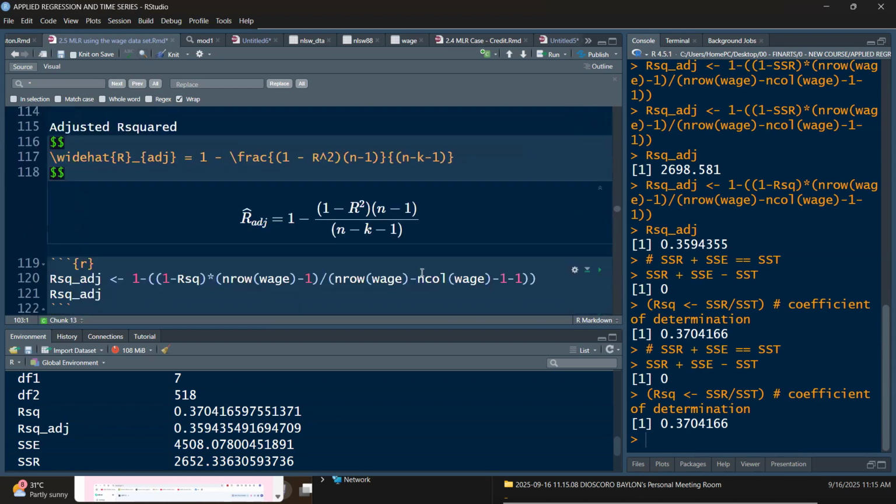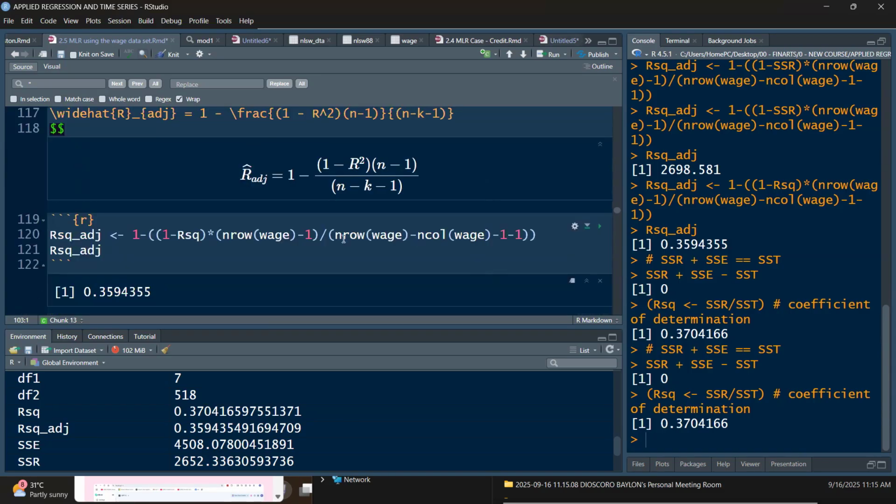What doesn't check is the adjusted R squared, which I gave you, this one, class. Let's have one more check: 1 minus R squared, times N minus 1, divided by N minus K. K is the number of predictors. We subtract 1 because it includes wage, and then minus 1 to compensate for the intercept that's also being computed. Then 1 minus this whole thing gives the adjusted R squared.